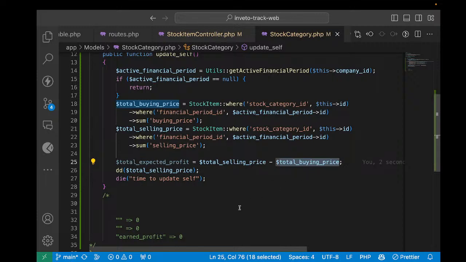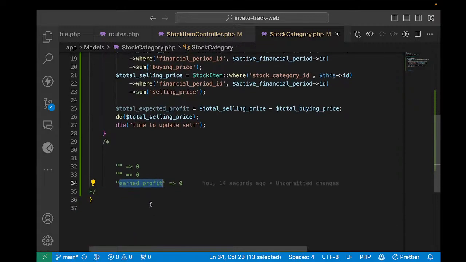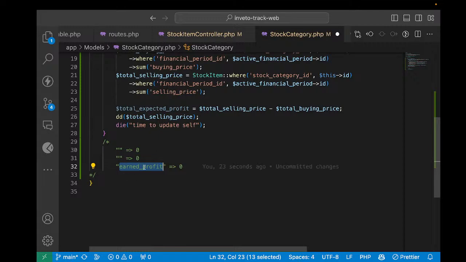I hope that is okay. Then how can we get the earned price? This and the profit, we shall get it after we have worked on the sales. So we shall come here and see how much we have really sold, and then we fix this one.